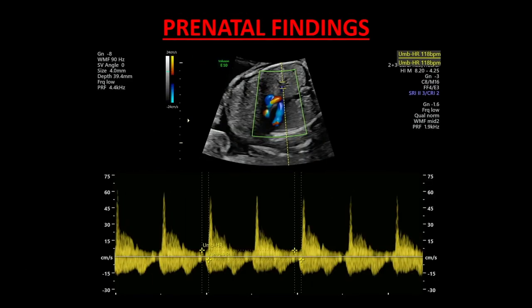It was 118. And during the entire scan, we spent about 45 minutes with that patient, because we also did the assessment of the baby and detailed assessment of the anatomy of the baby. So the heart rate never crossed the limit of 120 beats per minute, the average being around 115. So that was very concerning.